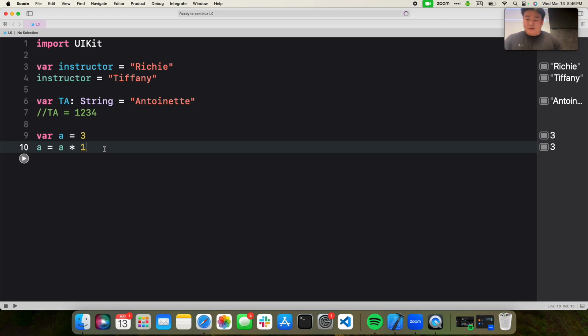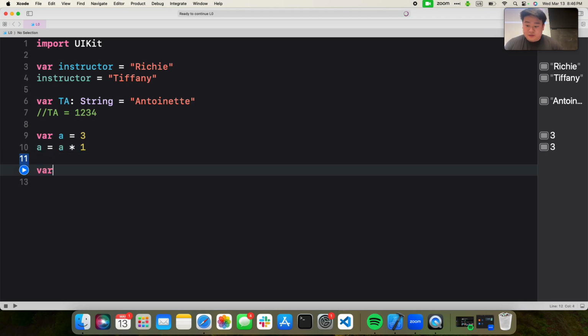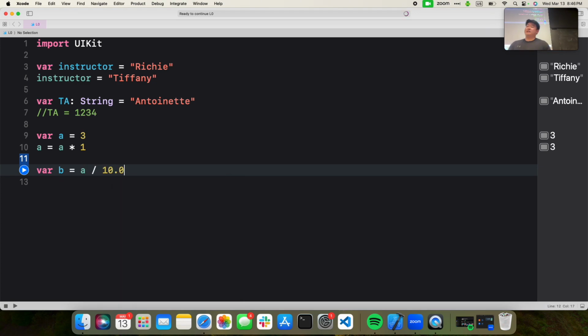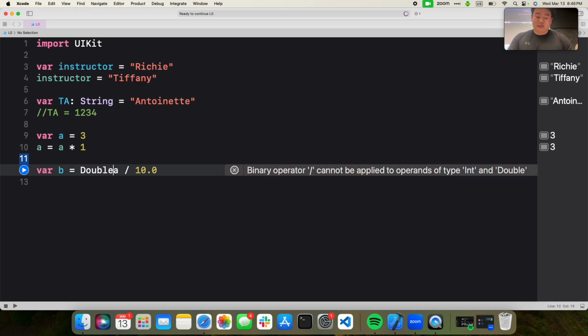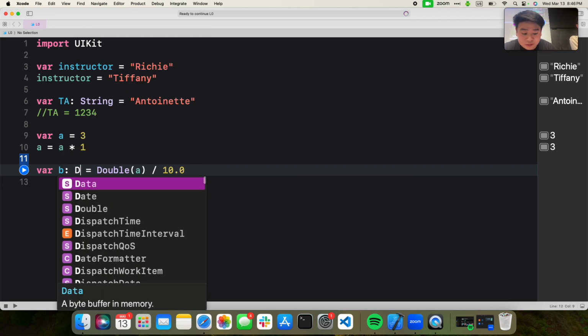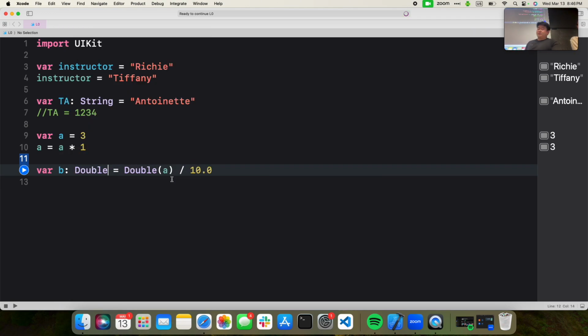Except, so let's say I wanted to define another variable b based on a, and I want to divide that a by, let's say, a double. Or float, sorry. So it'll automatically give you an error here that says you cannot apply the division operator to an int and a double. So in this case, you actually have to convert one of these types to a double by doing a typecast. So if you do that, it'll actually register for you. So essentially, variable b is a double. Actually, I can statically cast that, I believe. And there won't be any error. So b is a double.